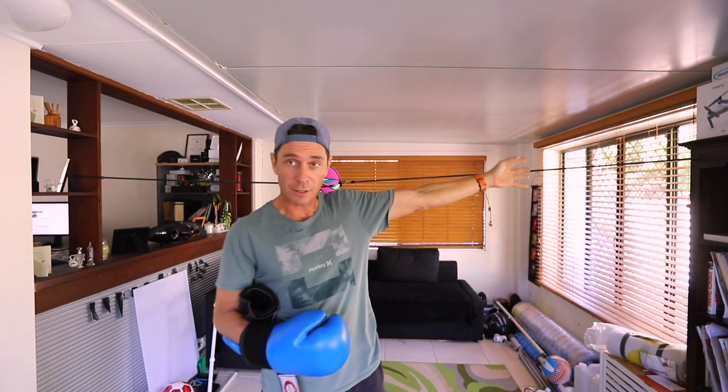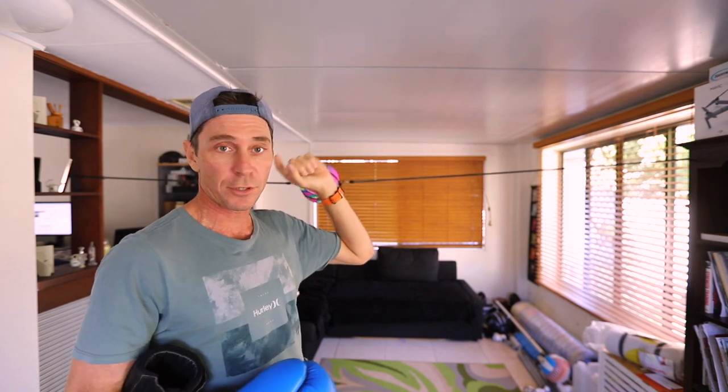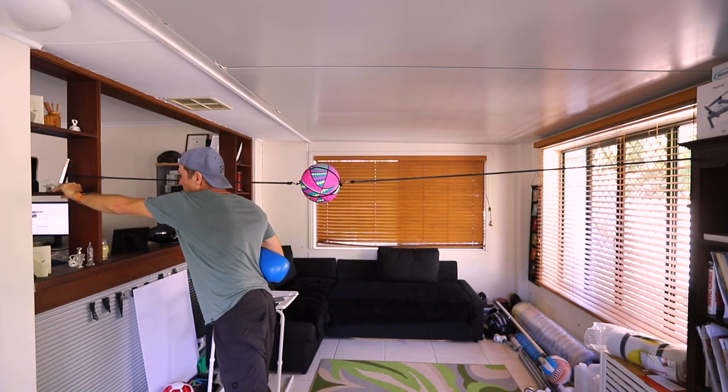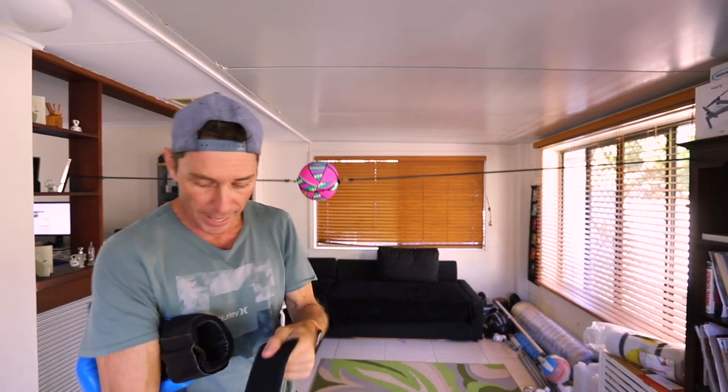You've just got to find anchor points in your home where you can clip or attach the ends, so that the ball can be in the middle. I've found two anchor points that I've managed to attach to. One is a very heavy cupboard — make sure it's heavy and not going to move — and it's got a screw in there already, so I've put that on. The other is a wall piece, and that's pretty sturdy, not going to go anywhere. So I've attached it to those ends.